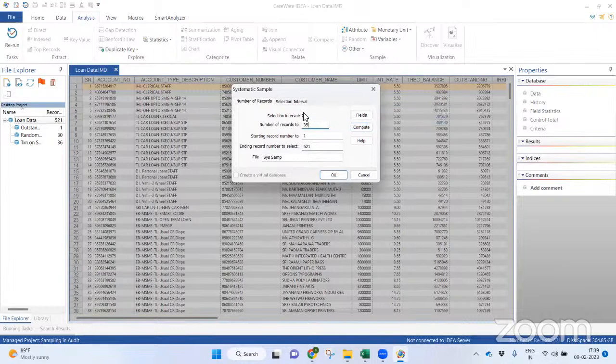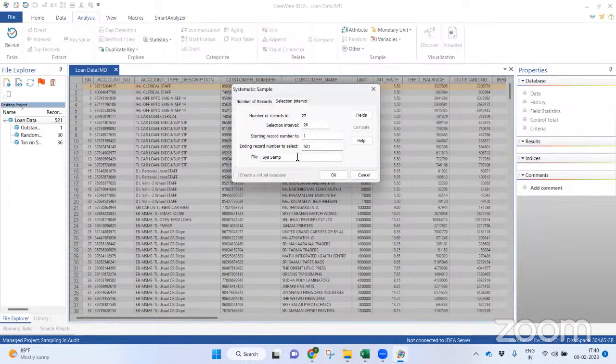Once you compute, it's going to compute the section interval. Once I click OK, it's going to compute. If you want 35, instead of 20 as a section, you would probably take 15 as a section. That's what it is talking about, right? Now, let me take 20. Now, let me compute. I think this is a fair number.